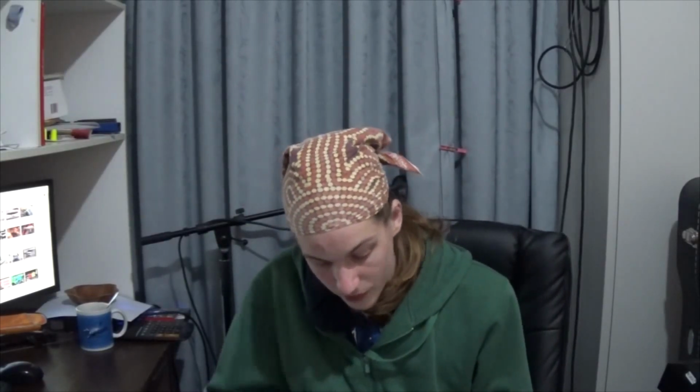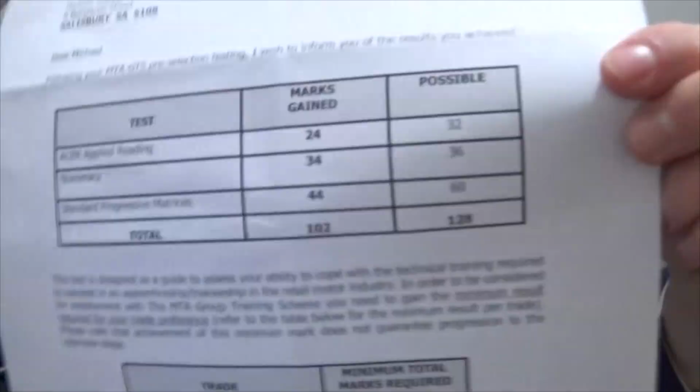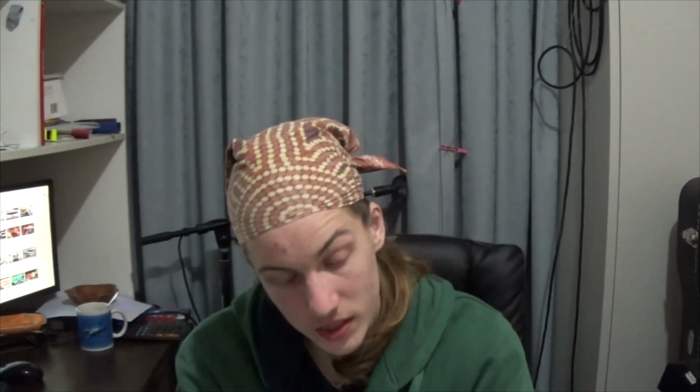So I have my MTA entry exam right here, and my score was 102 marks out of 128 possible. So there is my marks right there for all the above. I always really was terrible with reading. I did really well with the numeracy. I only got 2 wrong, which was really cool to see. The matrices, I got 6 plus 10 wrong, so 16 wrong. For the reading, I got 6 plus 2, so that's 8 wrong. So I did really well with those.